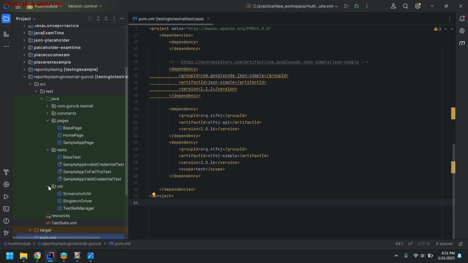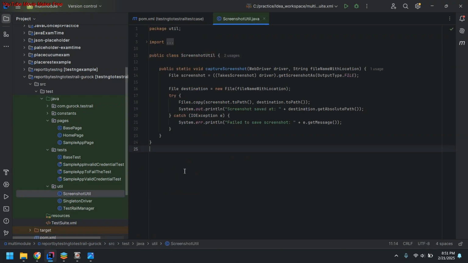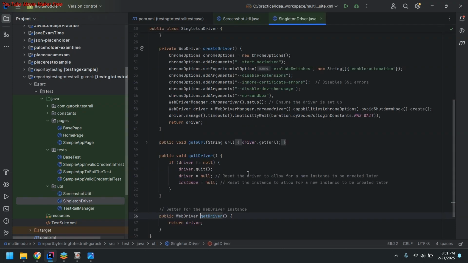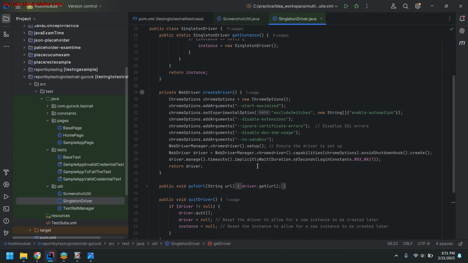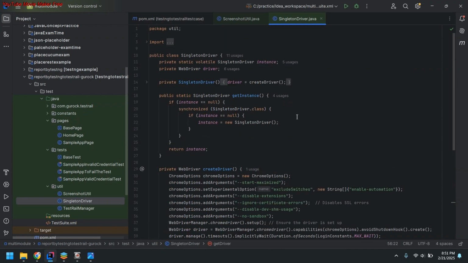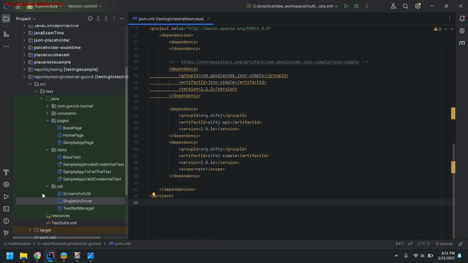I have this util package where I have implemented a screenshot utility, and I have used the singleton pattern for implementing the WebDriver. That's it.